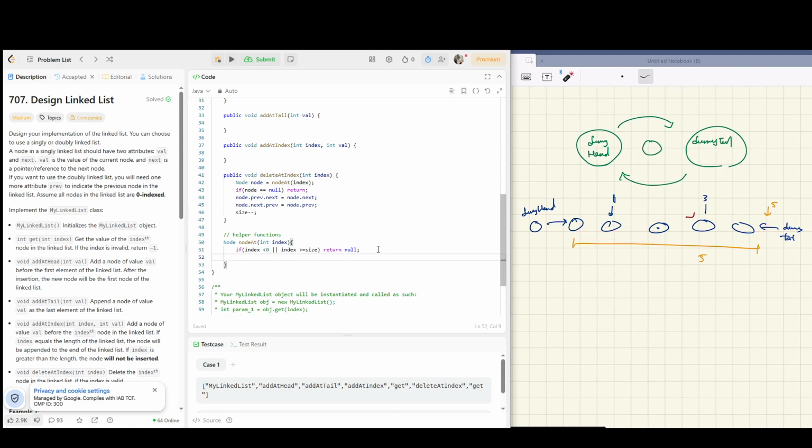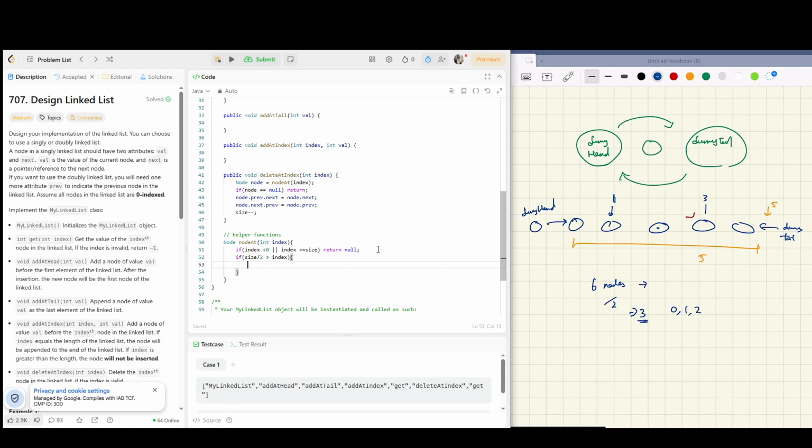So the condition would be if size divided by 2 is greater than index. So say there are 6 nodes, and if we divide by 2, we get 3. So that means 0, 1, 2 will be worked out from the head.